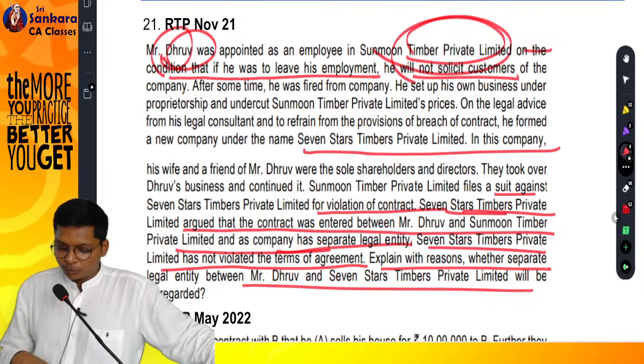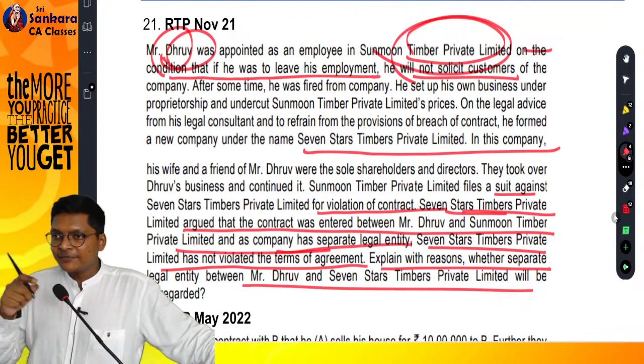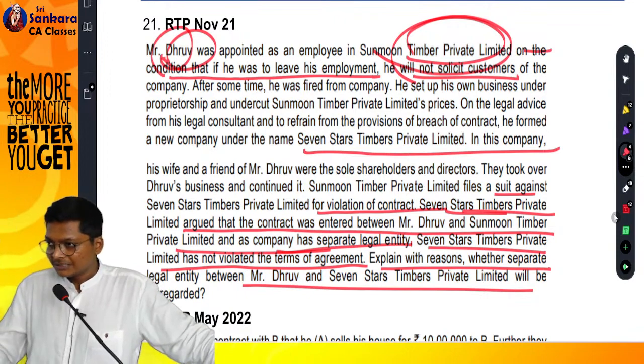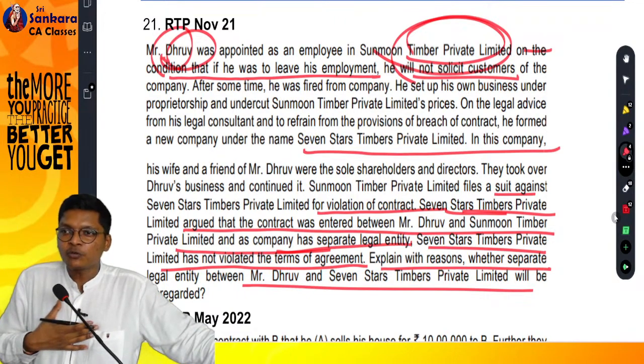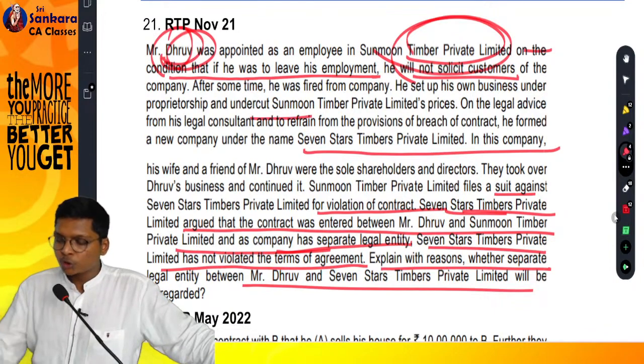How do I put this? You are working in Infosys. Infosys is saying if you leave Infosys, you can leave, but don't take our clients and go. That's a normal expectation now. It was very hard to find the clients. You cannot take them. So, Dhruv, if you do that, we will sue you.